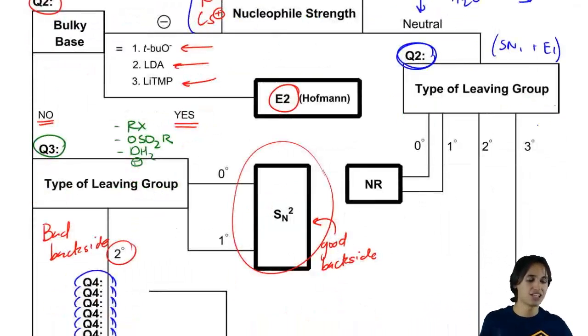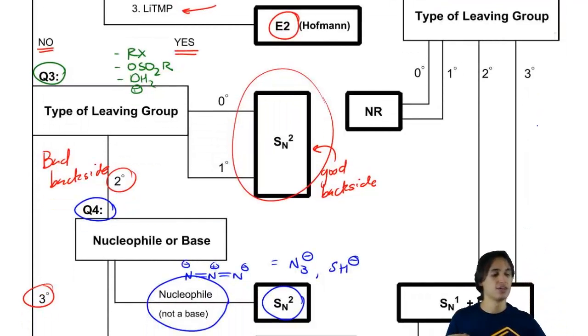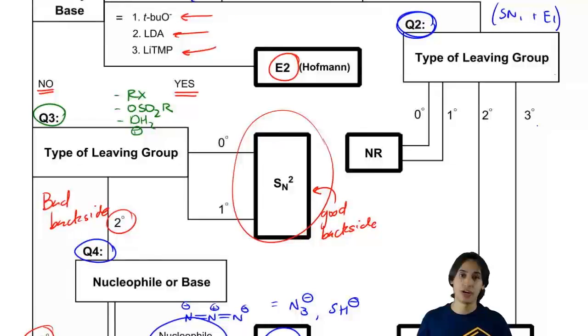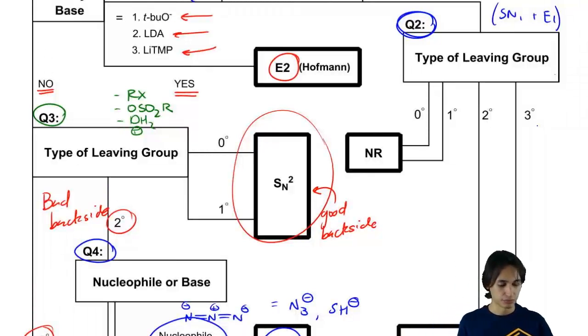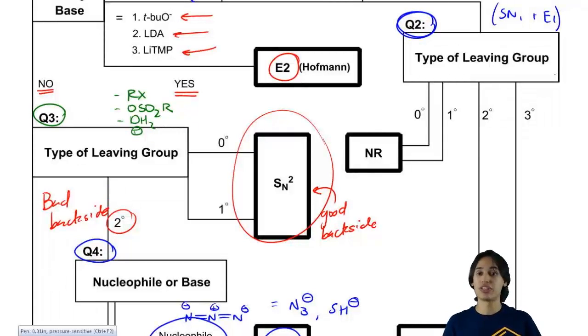So then I just have to ask myself two things. I just have to ask, or one thing actually for the second question. I'm going to say, what type of leaving group do I have? Do I have a leaving group that can make a good carbocation in the first step or do I have a leaving group that wouldn't make a great carbocation in the first step? So it turns out that if your leaving group doesn't make a good carbocation in the first step, that would be what type of alkyl halide?